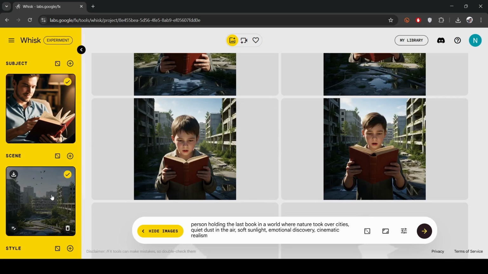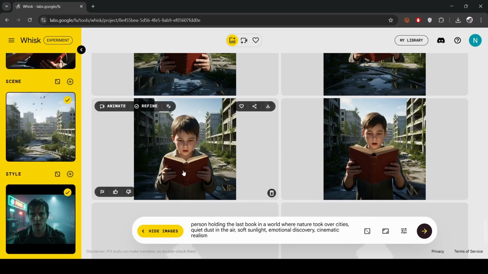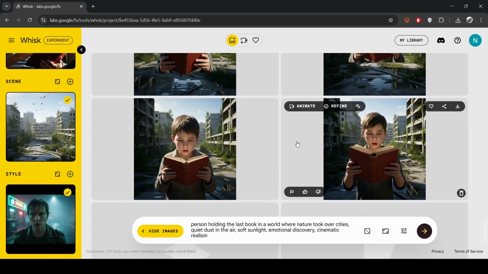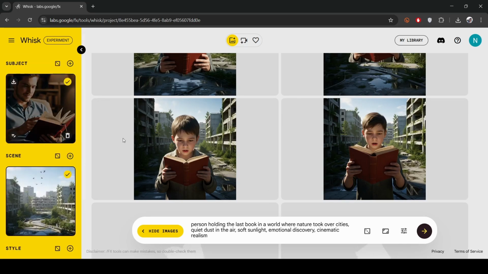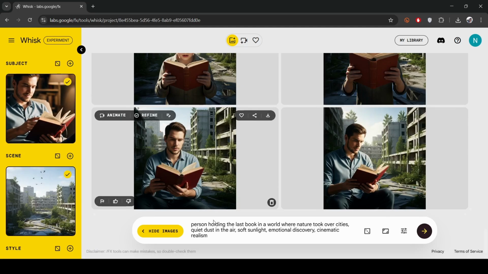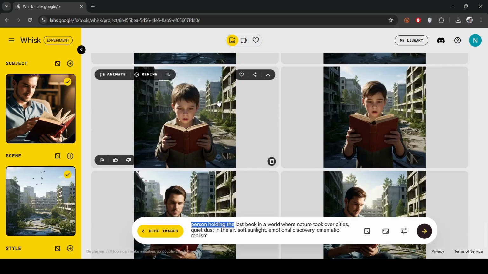So basically it is using the scene, and it's making this style, and only the person's face is not matching. Did I generate? Yeah, now it fixed the problem. The problem was with my prompt. I was using the words young boy, and that is why it was generating a kid over here.